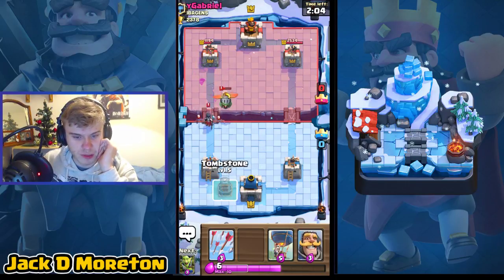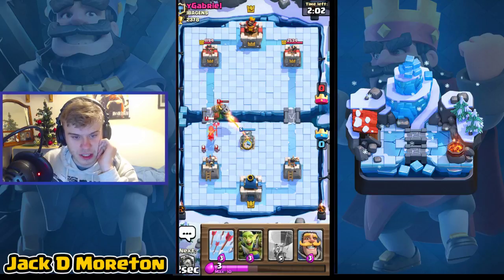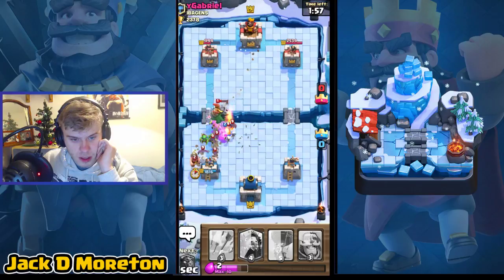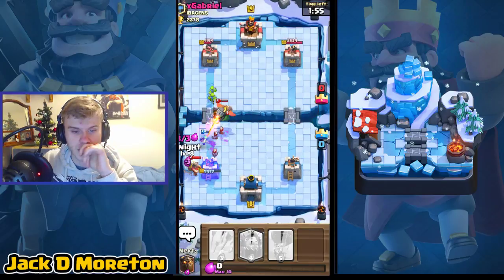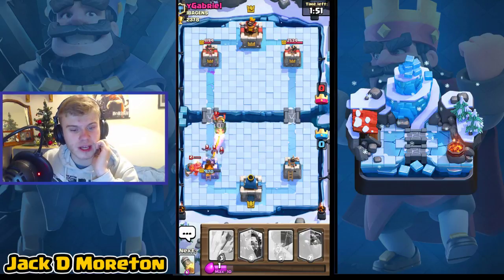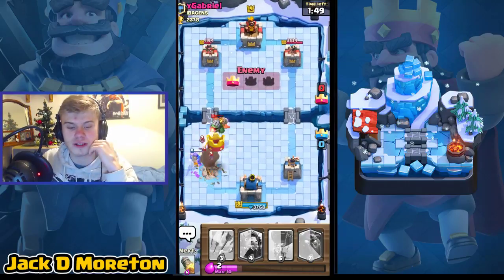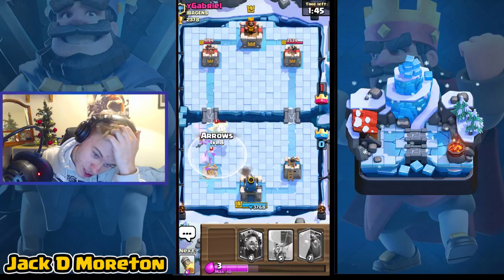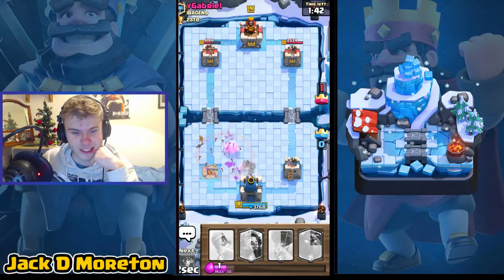Okay, Night Witch. We're going to go balloon here. There we go. They should leech to this. And then this when we go here. Take out all of them. We put our Knight for the Miner. Oh, okay, that's annoying. The Miner is such a strong card. I just hate the fact that if you use him well, he's just a big tank that aggroes, and it's just so frustrating.